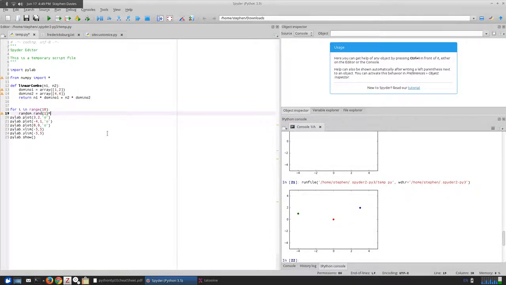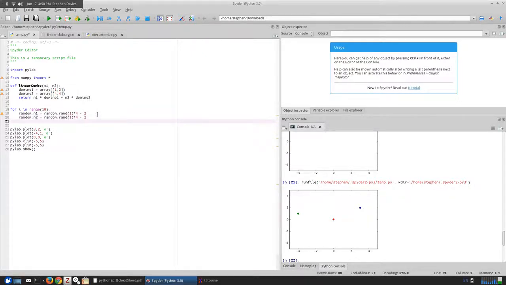I'm going to multiply that by 4 and subtract 2, just so we get a little bit of variation here. So this is going to give us a number between -2 and 2. And I'm going to set a variable, I'll call it random n1, and I'll set it equal to that.